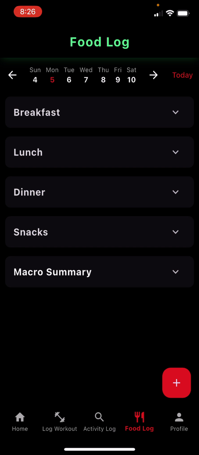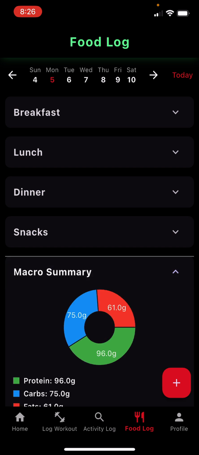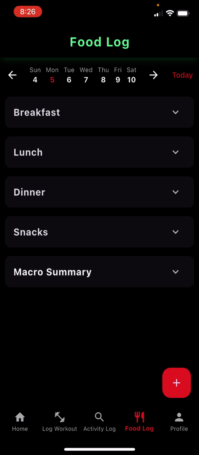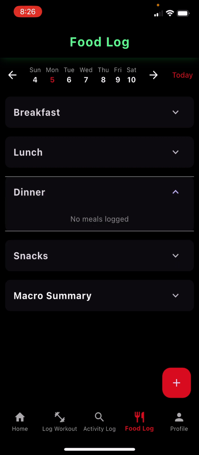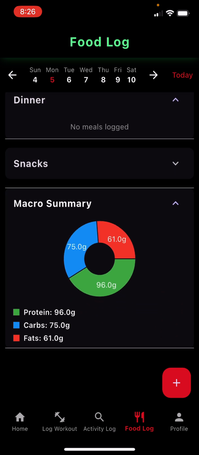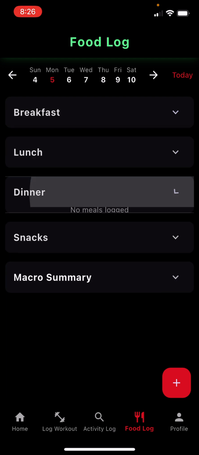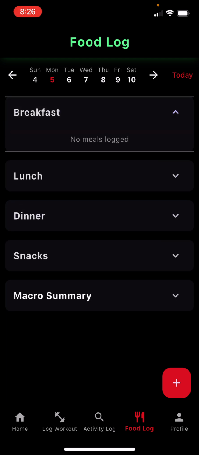The food log has been updated. I've given it a little bit of enhancements to make it look a little bit sleeker. The macro summary bar that was usually at the bottom is now in line with the rest of the tabs over here. And then I've made the pie chart a little bit smaller so it's easier to digest. No pun intended, but it also allows the user to get just an idea of what they're looking into. And then as always, we have our weeks in case users want to skip back and forth in time.